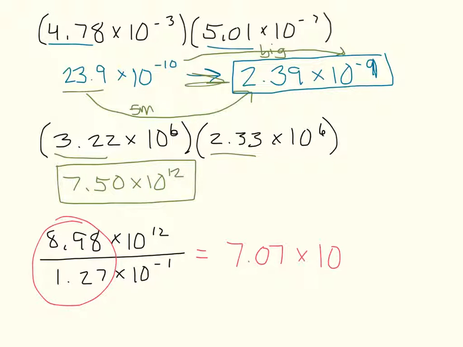So look at the exponents for a moment here. We have 12 and negative 1. In the previous problems, we added the exponents up because we were multiplying. Here we're going to subtract the exponents because we're dividing. So keep in mind, I'm going to write that down here. That's 12 minus negative 1. You're subtracting them. I know it looks like this negative is a subtraction symbol, but it's not. A subtraction symbol and a negative are not always the same thing. So it'll be 12 minus negative 1, which gives you positive 13 as your new exponent.